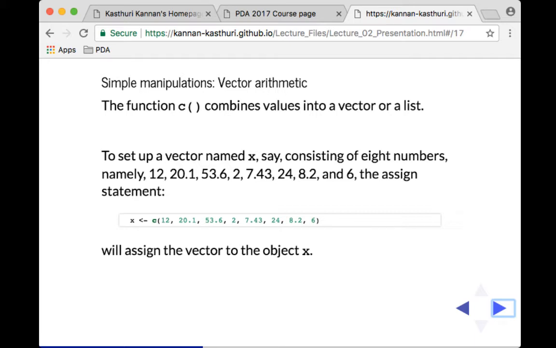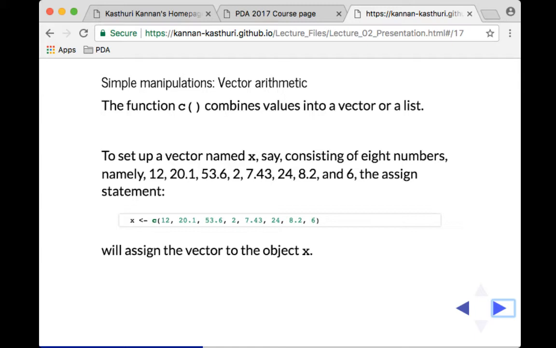Simple manipulations, vector arithmetic. The function c, you will see that all the time. Whenever you see R code, you will see c. c is just combine, right? It will combine values into a vector or a list. To set up a vector x, let's say consisting of 8 random numbers, you can say c, 12, and all these numbers, you can list them.